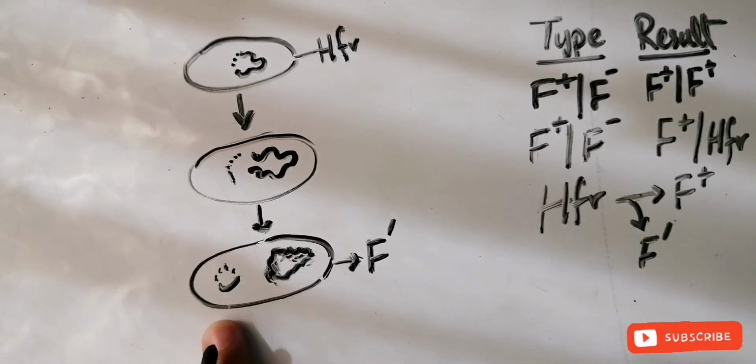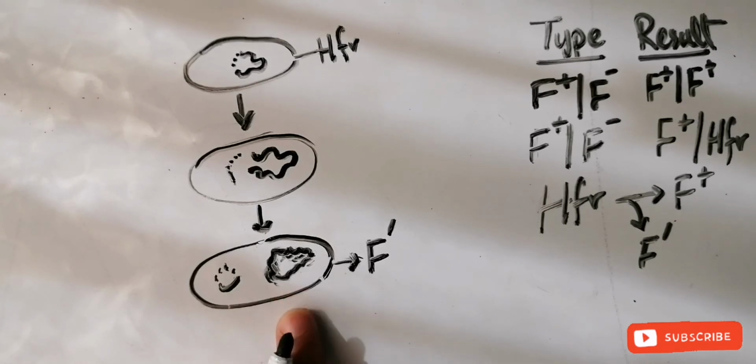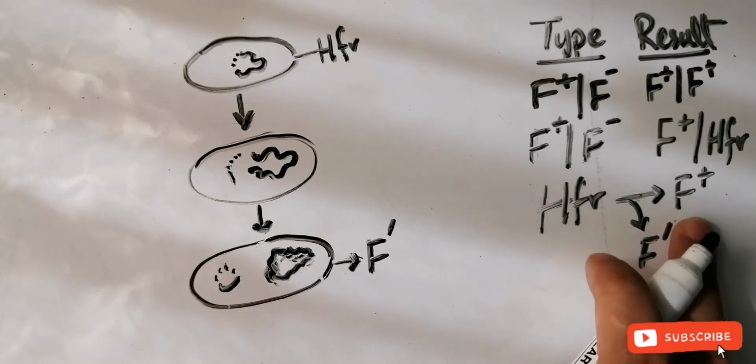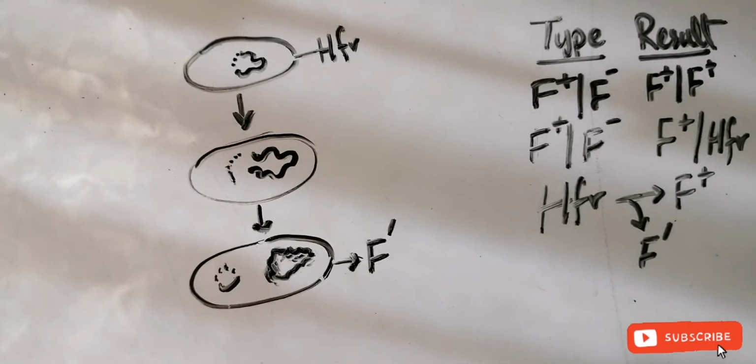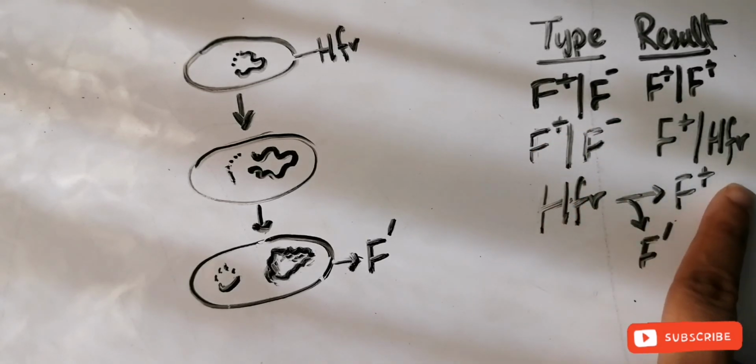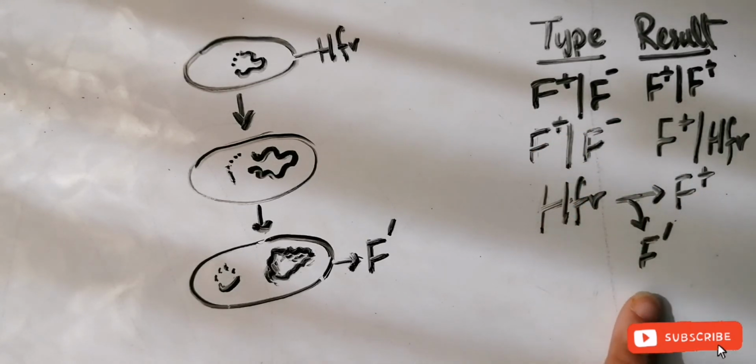Suppose it doesn't happen, and the plasmid that is pinched out from the original bacterial chromosome does not come out along with any part of the bacterial chromosome. It will definitely convert into F positive. So whenever HFR is trying to convert into an F positive cell, it sometimes, due to pinching out or external factors, is converted into F prime factor. I think now you have a clear concept of what is an F positive cell, an F negative cell, an HFR cell, and an F prime factor.